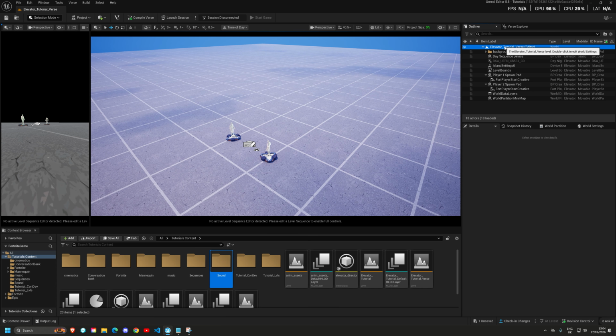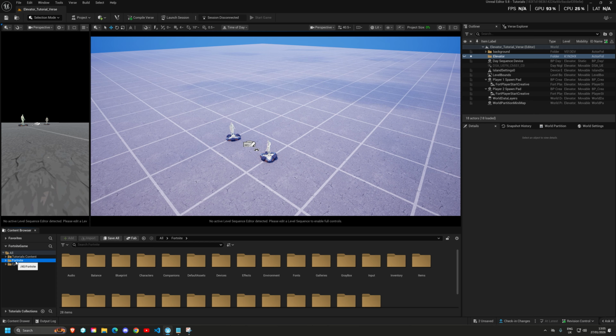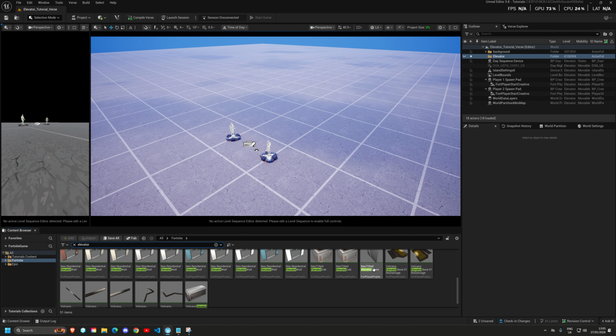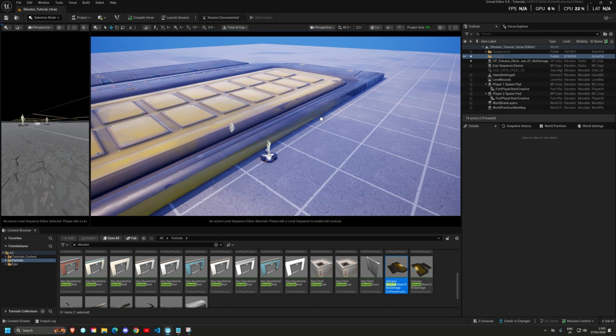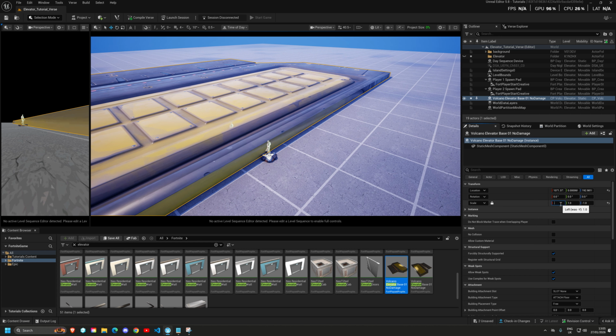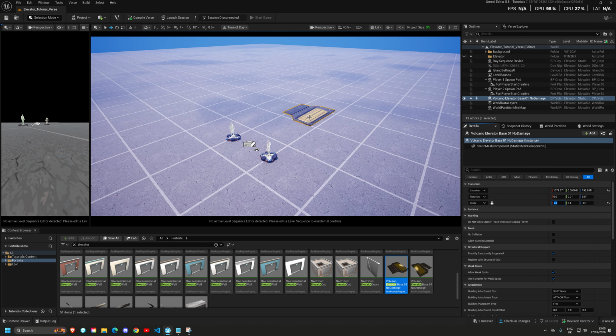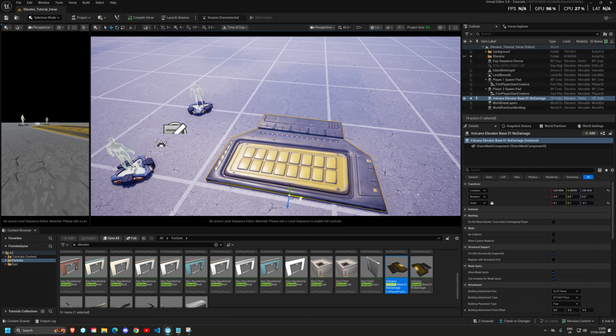Okay, first things first, let's create a folder and we will call it Elevator. And then in the Fortnite folder over here, search for Elevator again. Here you have plenty of assets that you can use, but I think today the volcano, whoa, that's big. The volcano is good. Let's make that smaller because we want to keep it open so that you can see all of the other devices that we need to add clearly.